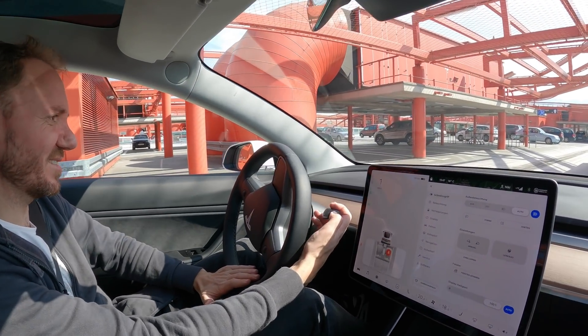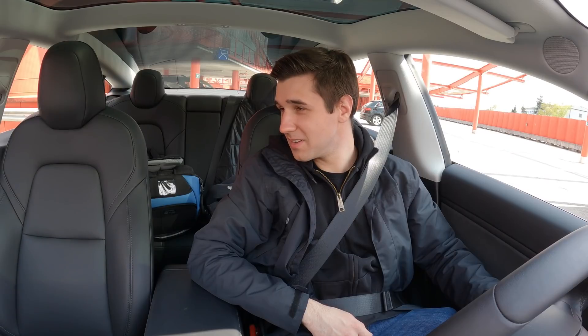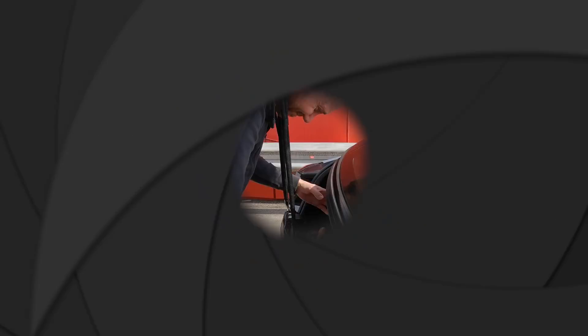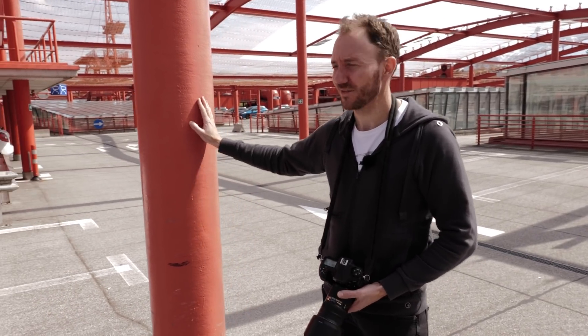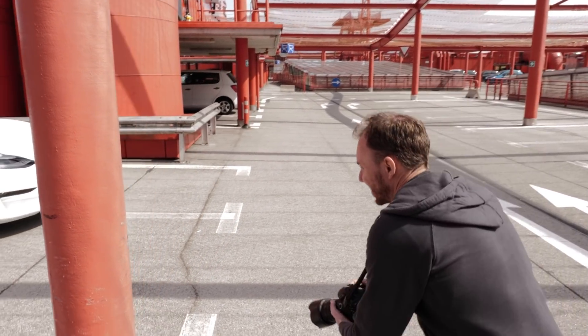Okay, that's the spot - let's hit it! Holger is outside the car and I don't know how to open it. It's the first time in a Tesla. The cool thing about this location is that we have this red column in the foreground, those huge red pipes in the background, so we can play with foreground, mid-ground and background, and just show a part of the car.